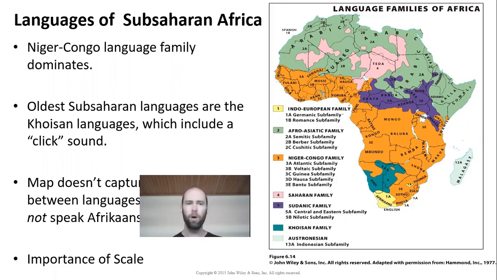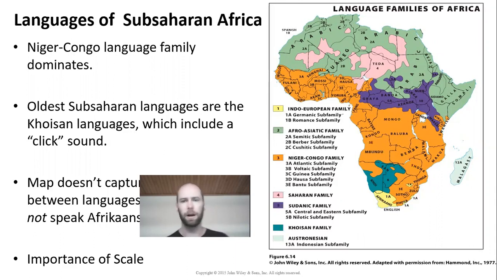There are a whole lot of other cultures within there, including the Xhosa people, whose name I cannot pronounce properly because it has a click that I cannot do, because I do not have the tongue for it. But this map is just not exactly accurate. There's a lot of overlap. It doesn't show that.